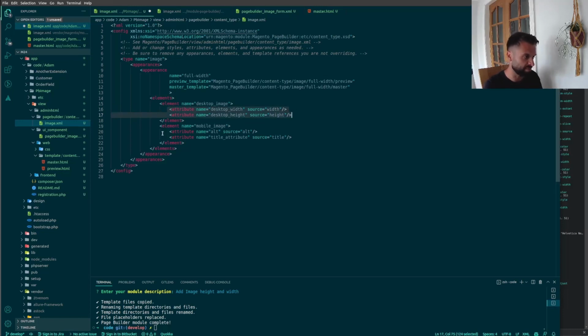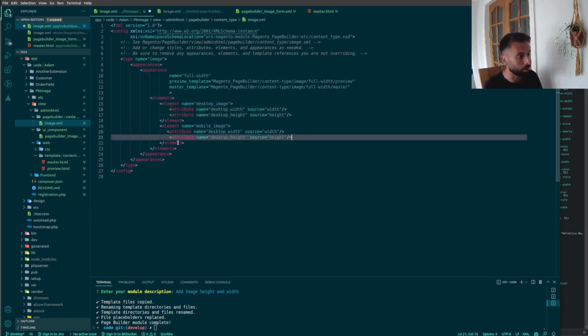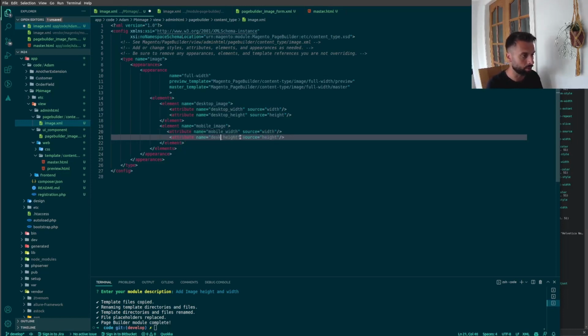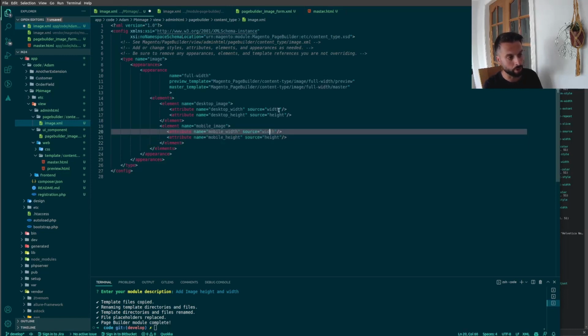So let's see, probably not even quicker to do this, but I've done it now. Right, and then I'm going to have mobile width, and then I'm going to have mobile height to cover off each tag, right? Because I want different, there's a possibility I want different sizes for each. So this is what's going to be put onto the tag. So I still want those to be height and width.